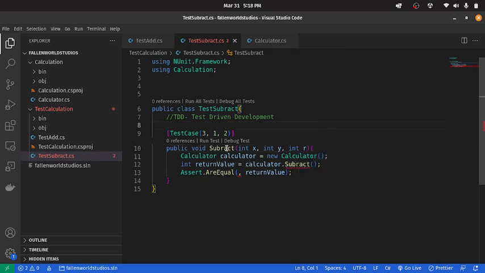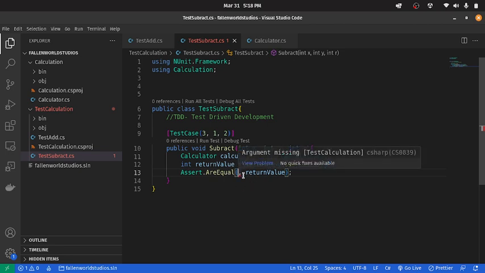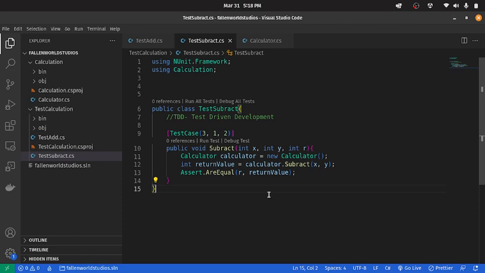And now in this method we're going to do what? We're going to pass in the x and the y, which will stand for the 3 and the 1. And here we're going to replace this value that was here with r, which will be the result, right? So what did we do here?